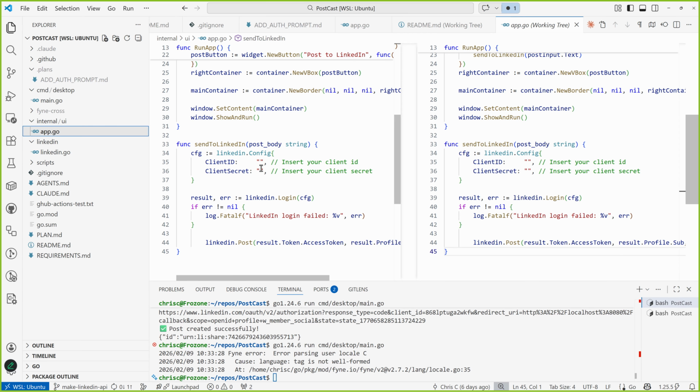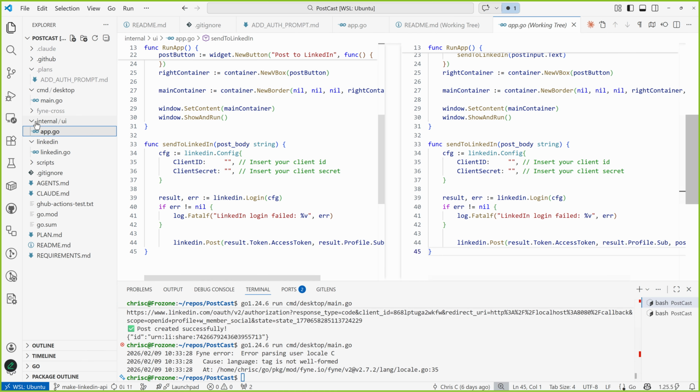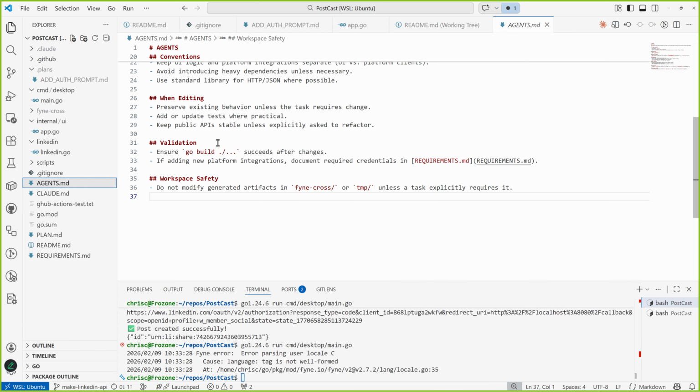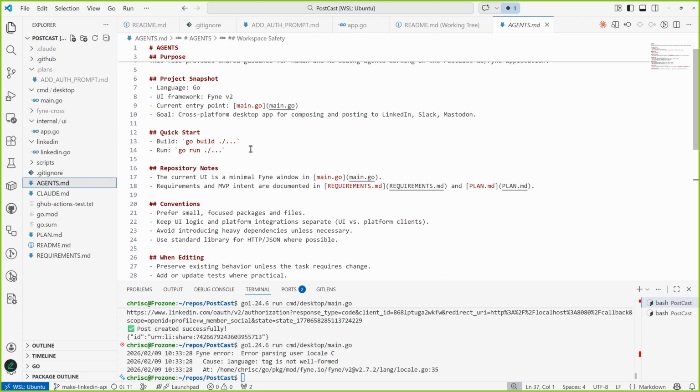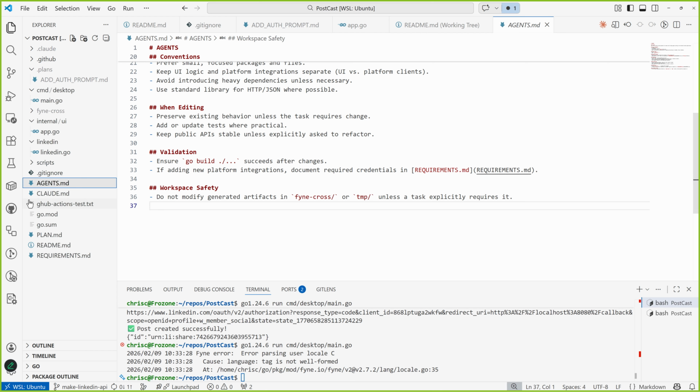All right. So what's the best way to structure this? Was this LinkedIn supposed to go under the internal? I don't remember how we were going to organize this. Yeah, I was thinking about that. I don't believe we decided on anything.